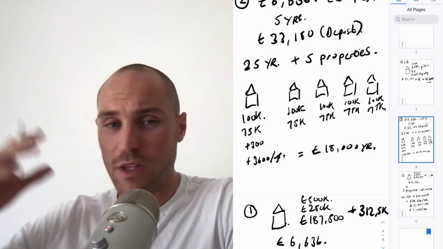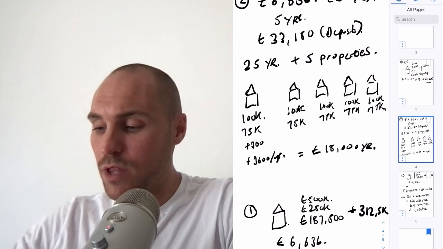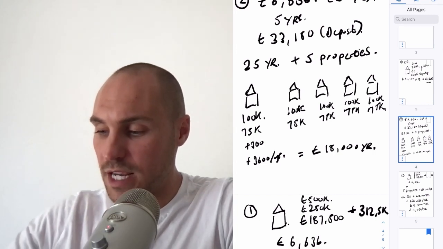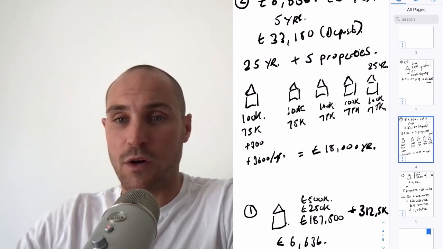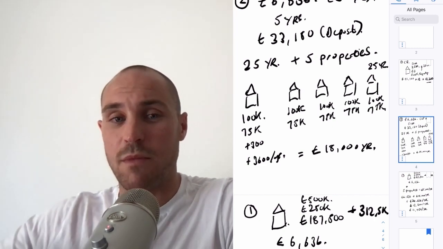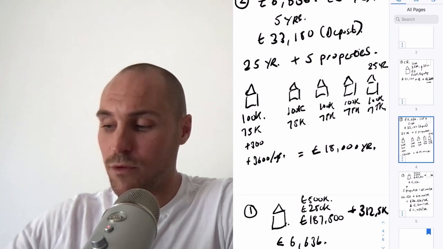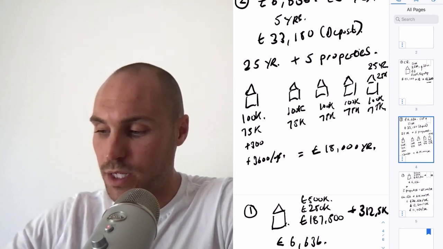So let's assume, just for the purpose of this example, and I know that, we've got an additional 5 properties here, and that this one is at the 25-year mark. So we can't allow capital growth on the 5th property we buy, because at the 25-year mark, we've only just bought it. So there's going to be no capital growth on that one. So there's only 25k of equity in this one.